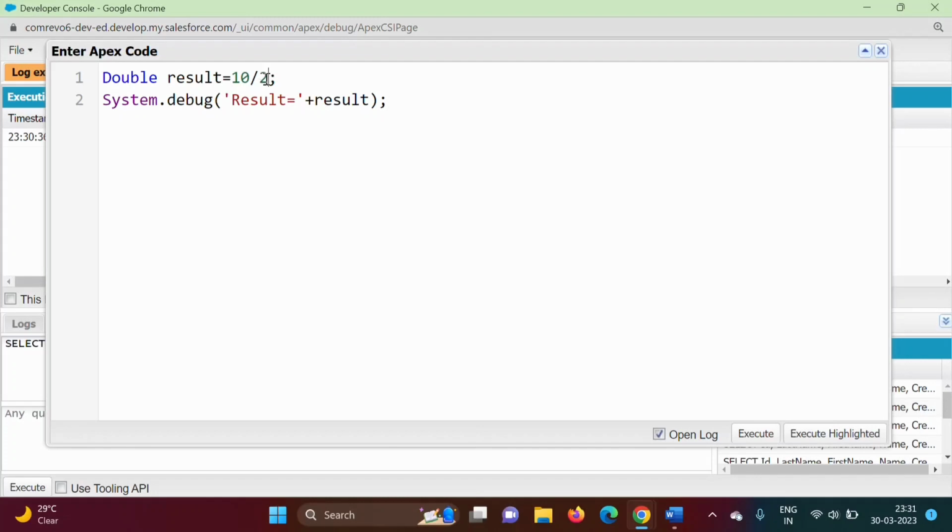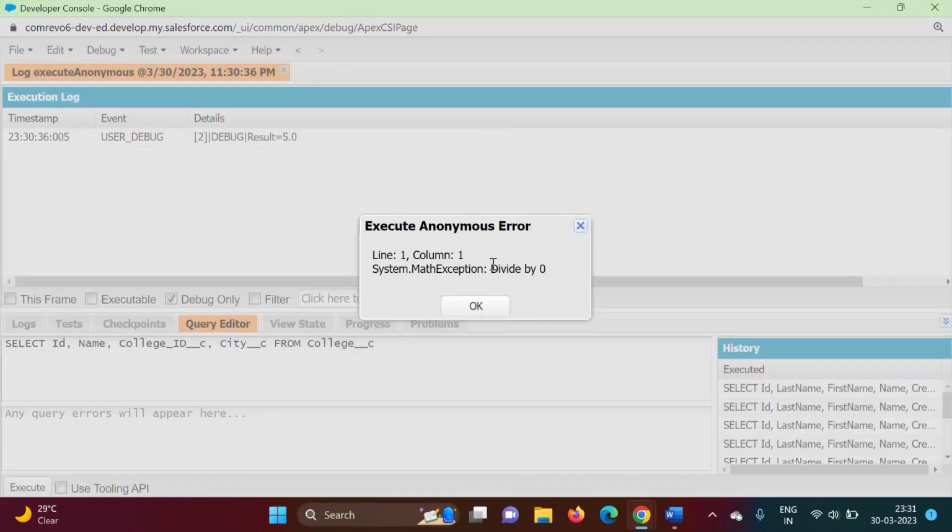We got output in the sense that syntactically this program is correct, there is no error. Now see, instead of 2, if I make it 0, now I am dividing 10 by 0. Let's check what will happen. It is showing divide by 0, that is not possible, right? So it is a math exception. At runtime, syntactically there was no issue, the program was correct, but as it was divide by 0, because of that we got an exception. One event is generated and because of that event our normal execution of the program got halted or stopped. That is called an exception.